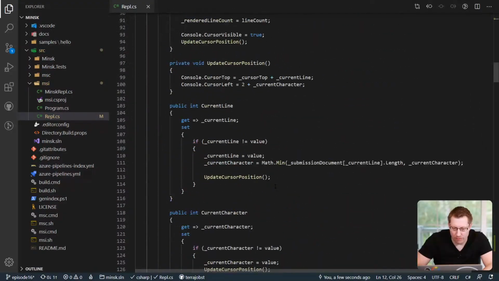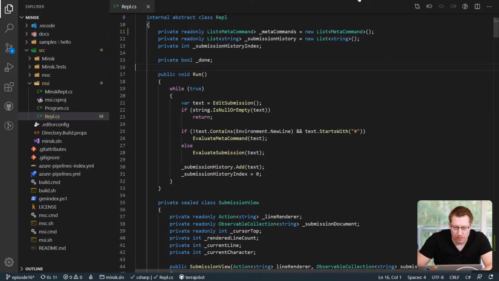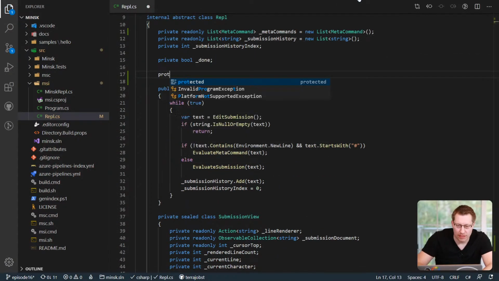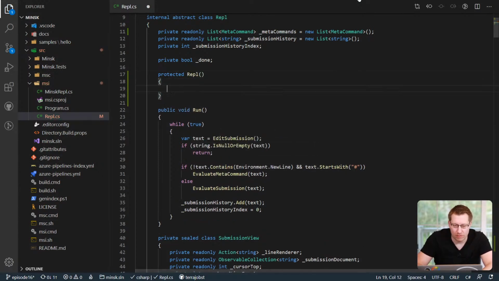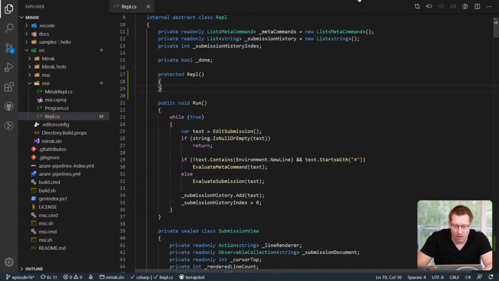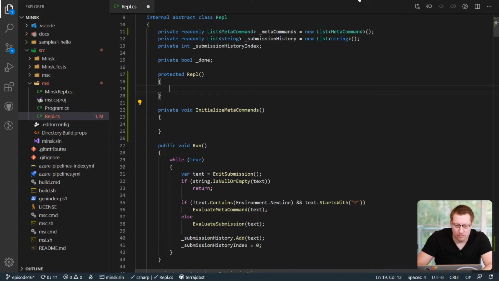Yeah, I guess in the beginning we want to do something like initialize meta commands, so protected Repl, because it's an abstract type, right? There's no point in having a public constructor. And then we have a private void InitializeMetaCommands. And we just call this, if only I could type.